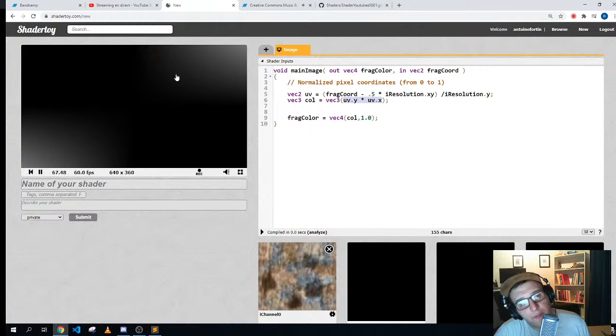So here's the thing with these shader live streams. I don't want to go too deep into explaining things like smoothstep and so on. There are a lot of resources online if you are interested in knowing what fragCoord is, what iResolution.xy is doing, what vec3 is, and why sometimes you see RGB and sometimes XYZ, which is the same thing at the end of the day.